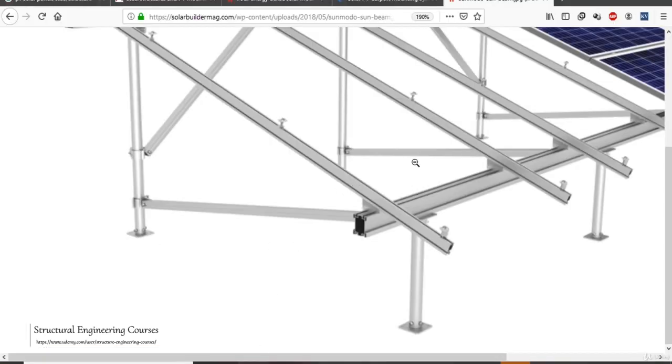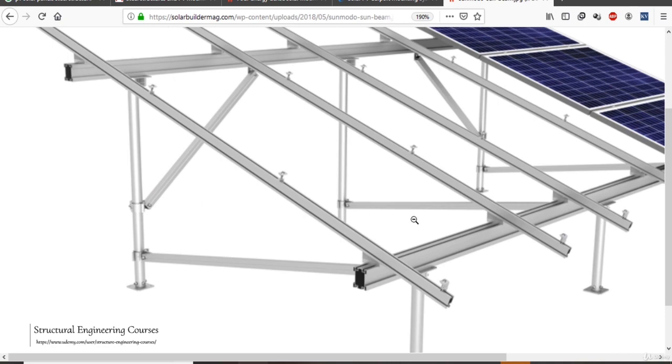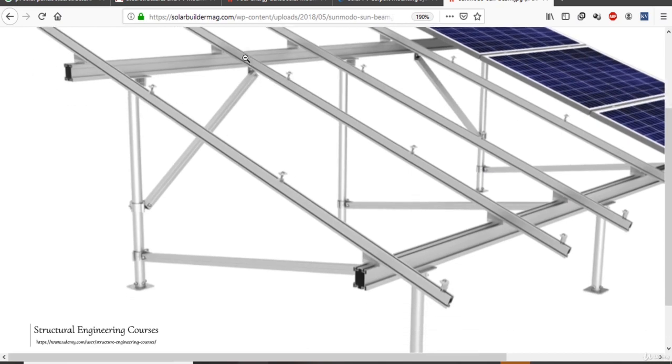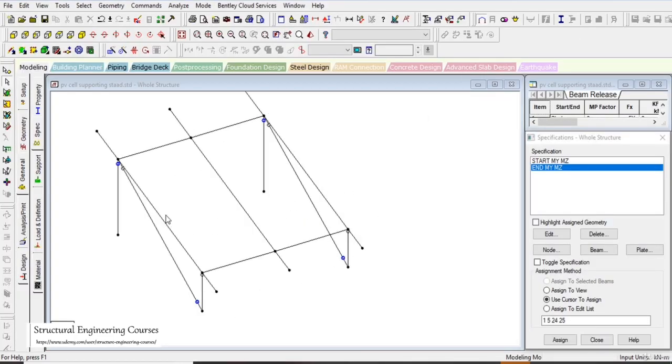So here also you can see that they had modeled this bracing arrangement here, and they had modeled this bracing arrangement here also. So basically the purpose here, you can see that they had transferred the load from this point to this point. So this is also another good approach. So here also you can see the loading being transferred here. So that we will discuss in the further optimizations, but now I think the bracing part is okay.